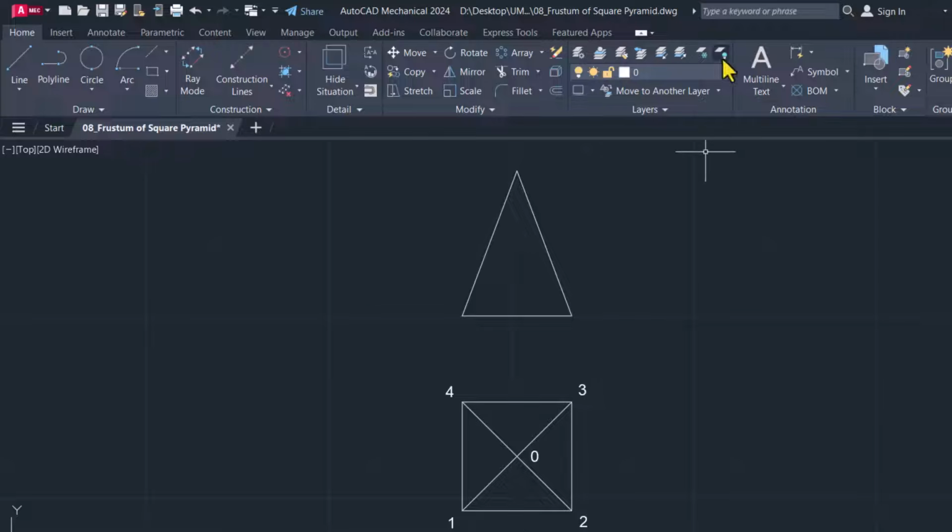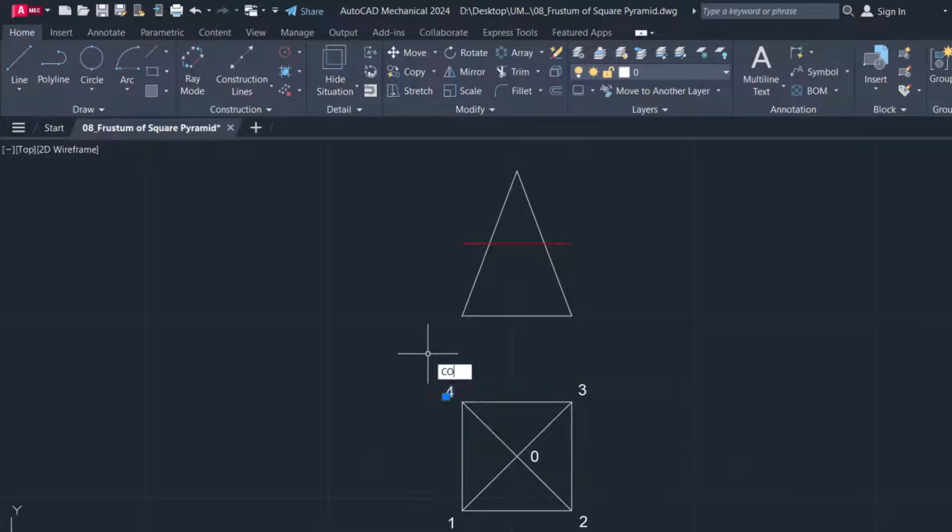so now I know that the cutting plane is 20 millimeters away from the base. So 20. So let's call that our cutting plane.